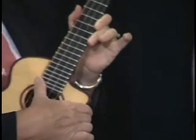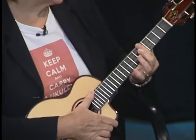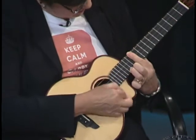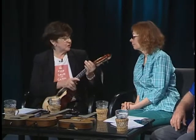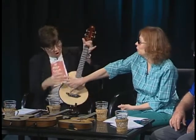When I want to impress people, somebody told me that anybody who plays above the 5th fret is just showing off. But there are some songs where you do like to get up here, so that allows me to do that. And he also told me that this is the first ukulele that he put a slotted headstock on, and it has a hole in it. Oh, yeah, that's neat.